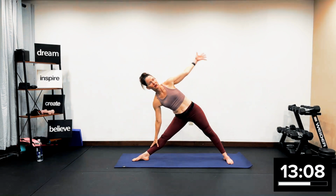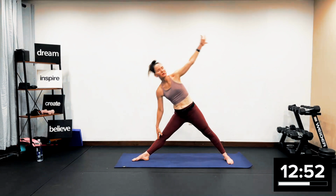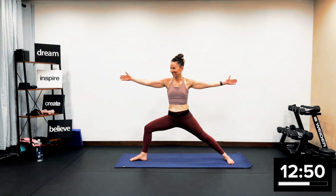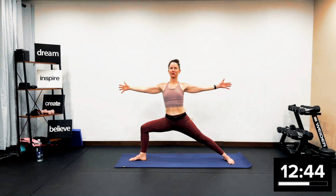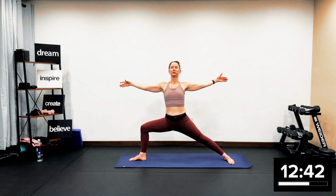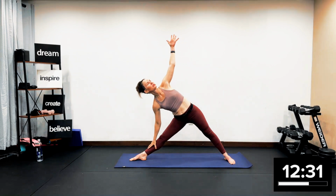Take the left hand down, right hand up. Come back down, a little deeper this time. Open up. Take it up, straighten, lengthen. Let's go a little deeper and lift.